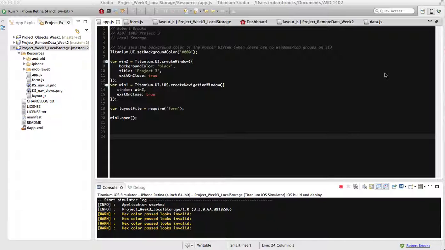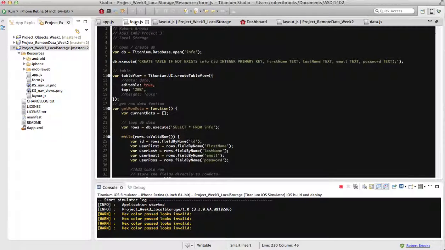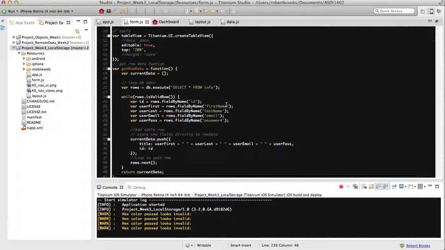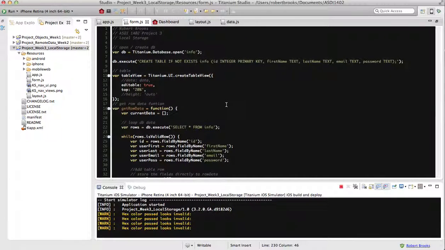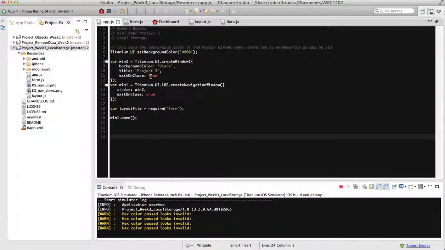First, we'll start with the app.js file. It is once again very clean. I don't like to put a lot of stuff on there, but I do have most of my code on my form.js file. Actually, the remainder of my code. Usually, I try and split it up into a couple, but I just found it a little easier to do it all in one. Anyways, back to the app.js. Basically, I've just created a navigation window, which I really didn't use much throughout it, but I always like to start it that way.